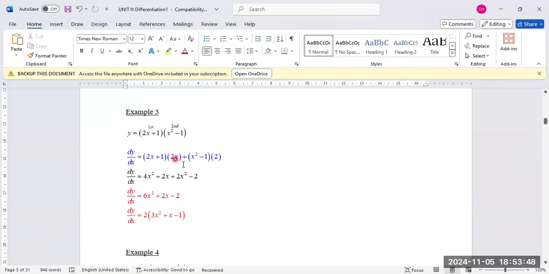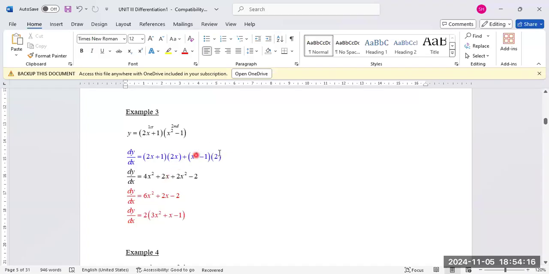I'm using the product rule, so it's always going to be a plus sign in between them, plus the second, x squared minus 1. See it right here. So times the differentiation of the first. When I differentiate a constant, I get 0. When I differentiate 2x, I'm going to get 2. See the 2 right here. So differentiation ends here in blue. I'm simplifying. 2x times 2x is going to be 4x squared. 1 times 2x is 2x.